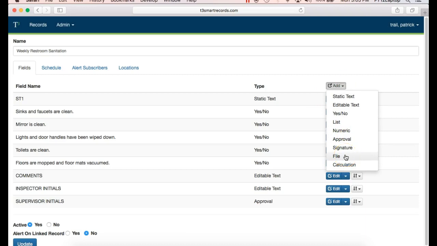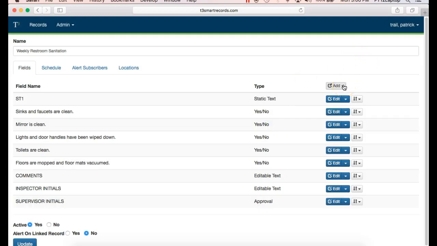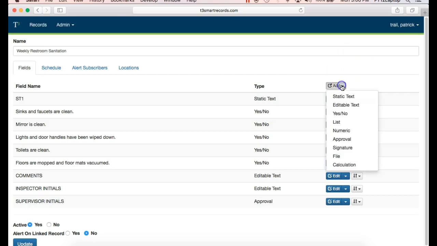We also have what we call a file. A file will actually allow you to capture in the template that you build a PDF document, an Excel document, those types of things. But if we're using a phone or a tablet, it will also allow us to capture a photo. So if I were to create this file field on our template, when it came up and I went to enter data in it using my phone, it would ask me to use my camera and I could take a picture of it. Very neat to have and keep a good picture record of what's going on within your tests.